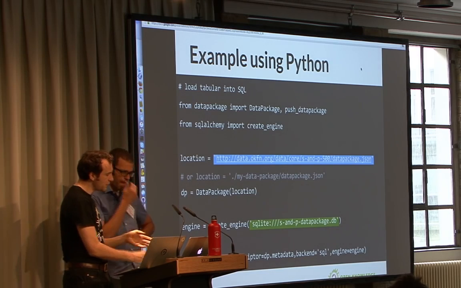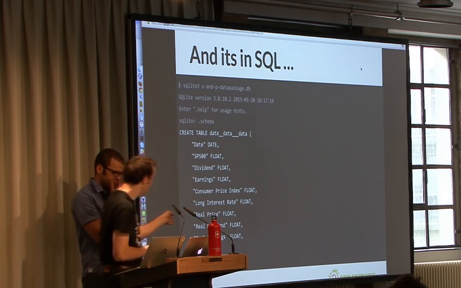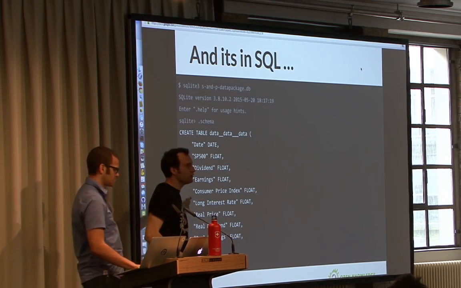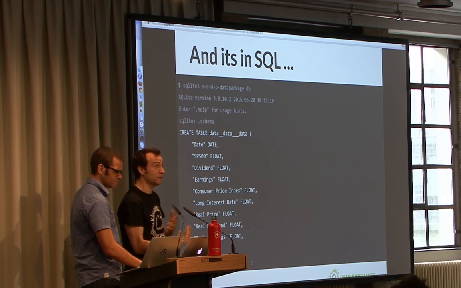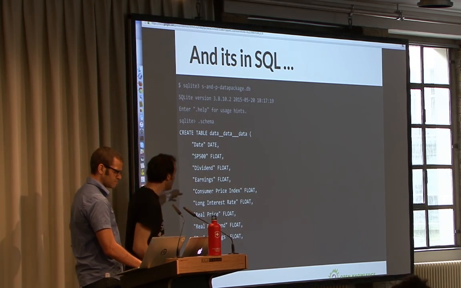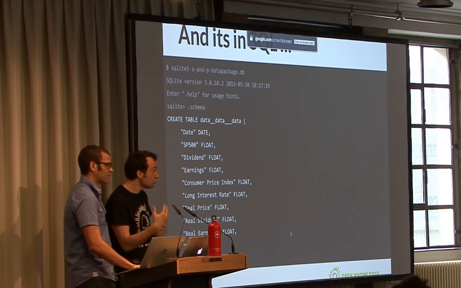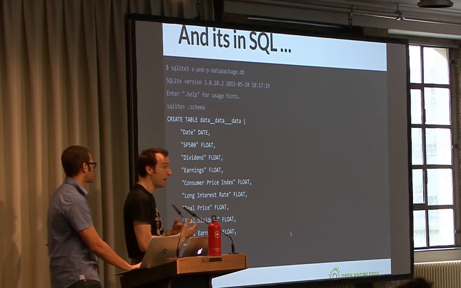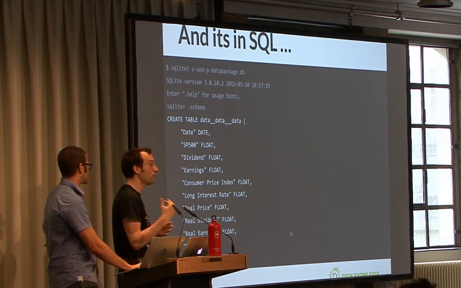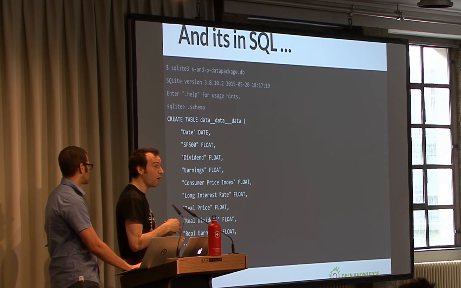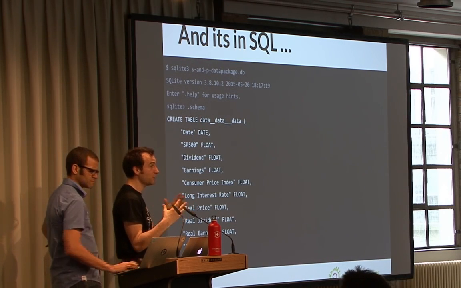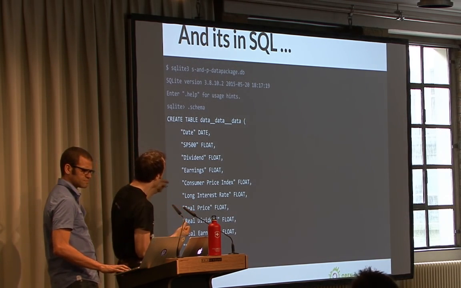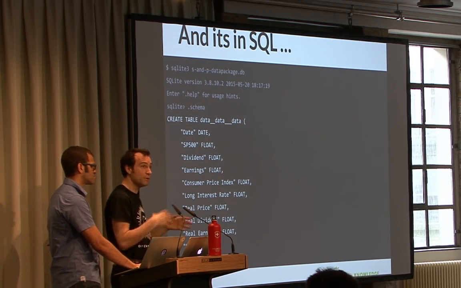Okay, so what's particularly good here, and this is important to emphasize, is that normally if you load a CSV randomly into SQL, you won't have the types correct. You can do type guessing, and many languages do that, but if you've done type guessing for much time, you'll know that it's quite hard. So what Data Package JSON does is it uses that type guessing. It can automatically create this stuff for you, but you can also edit it.